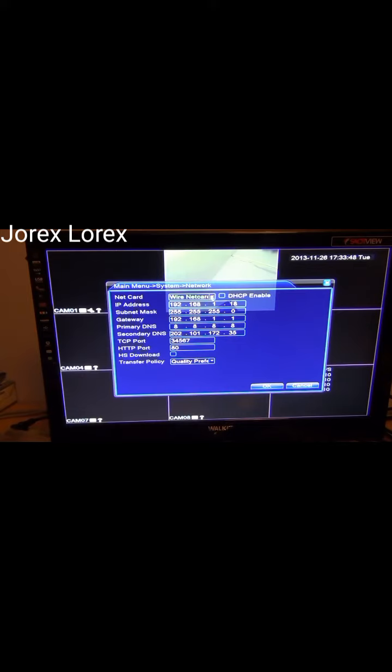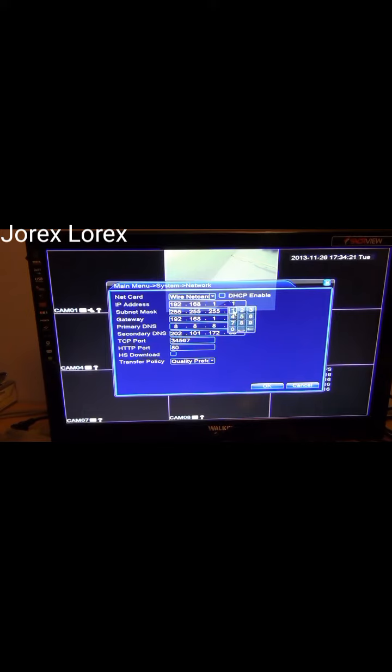So the option here is basically for the net card. It's just a wired net card, which is just the Ethernet port on the back of the box. Your IP address you can set here. By default, most local area networks will start with something like 192.168.something.something. And there's another video in our series showing you how you can ascertain what convention or what range you're using for your IP addresses on your local area network. And then you can just set one here.